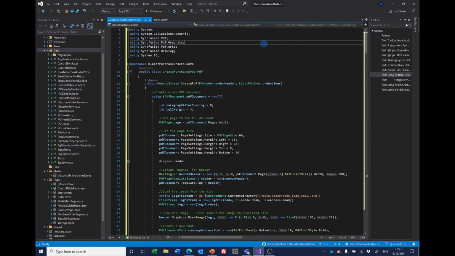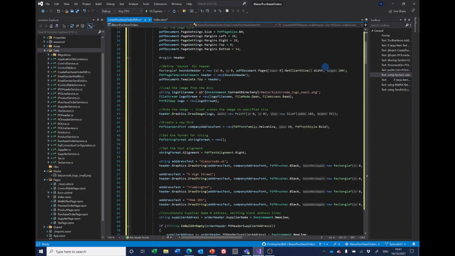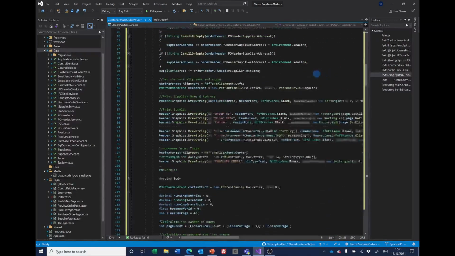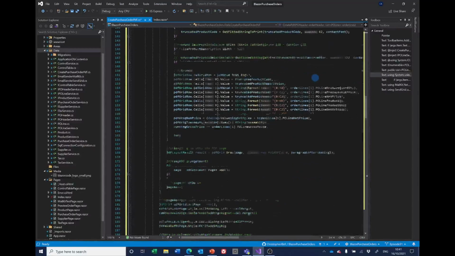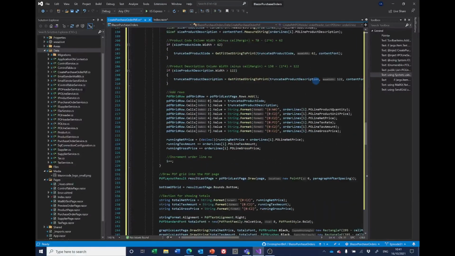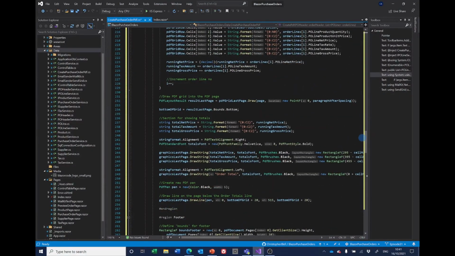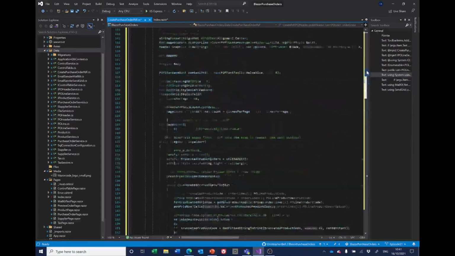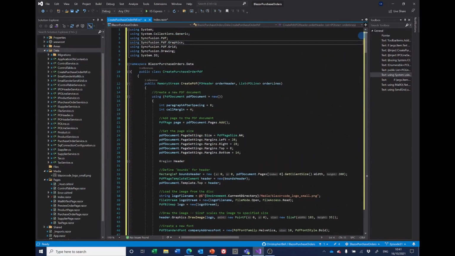So what is this doing? This looks fairly horrible, but in fact it's fairly repetitive and is not too difficult to understand, and I'll try and go through it as best I can.